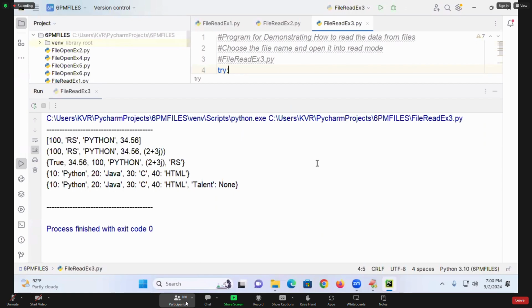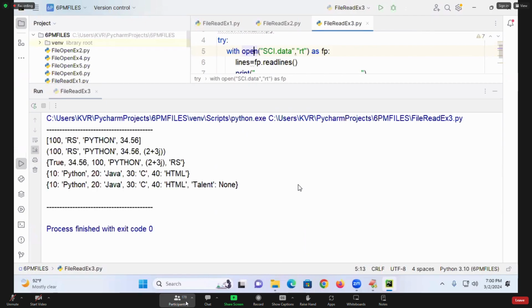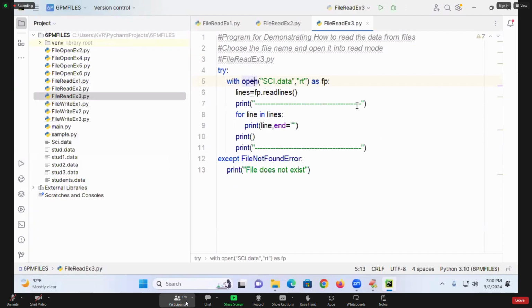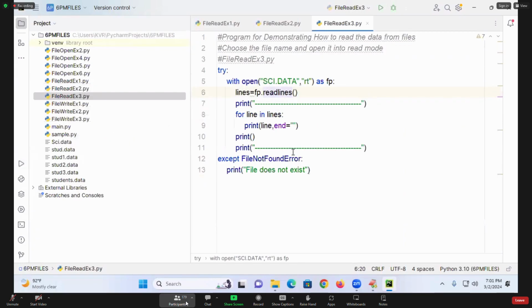When you go for file naming, the OS will not consider the case sensitivity of the file. It can use small letters, it can use upper letters also. No problem. sci.data. Got it. See students, now I am writing like this. Try to run this. See that. Got it. Point to point, like to small kids, I will explain.